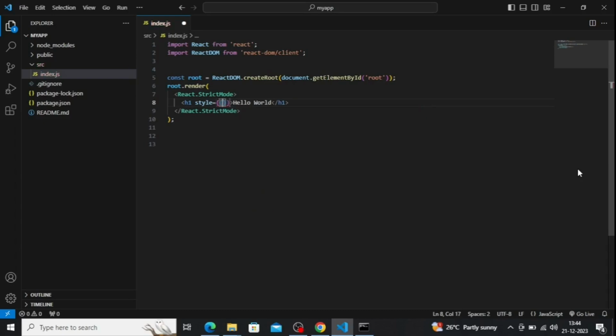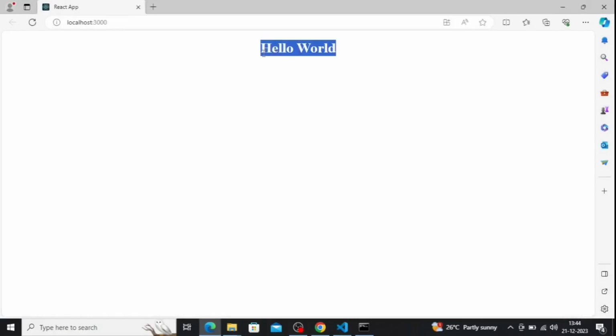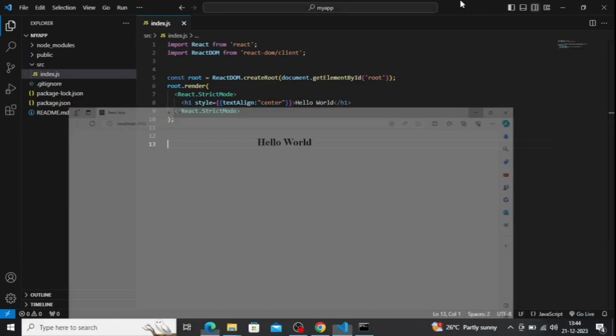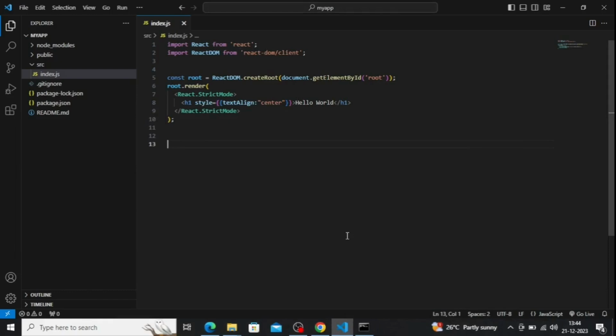Let's see. Yes, I have. Here I will align this at the center. Okay, so here we are. Here you can see this is our first React code. Congratulations to you all, and this is it. This is our first React code.